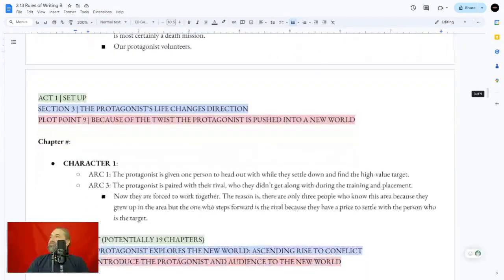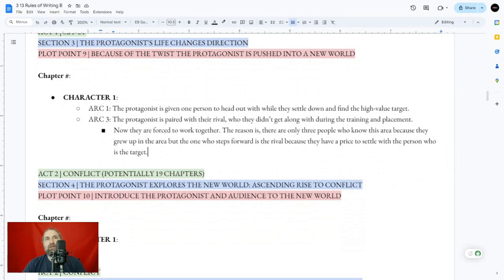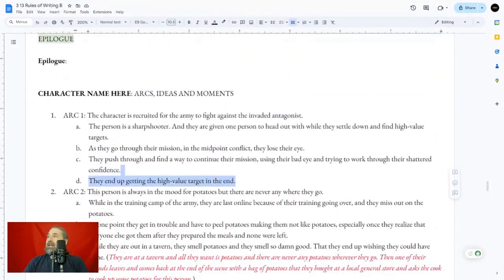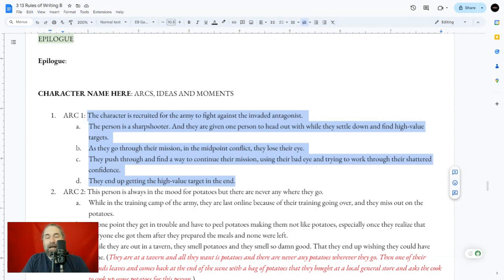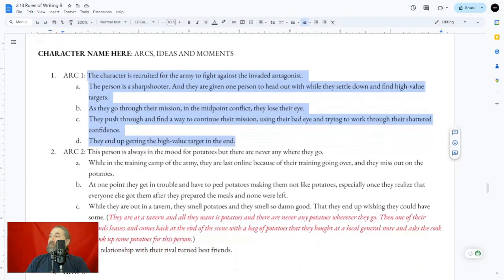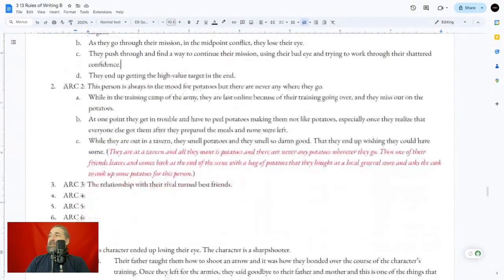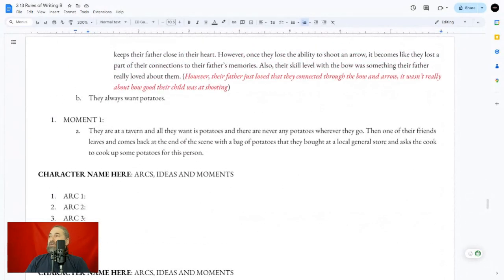So when they do lose their eye and they do lose their confidence, now it's an interesting beat. But anyway, that's how important character arcs are and how mapping them out in the 27 plot point outline is. And again, if we scroll down, I just made a couple plot point elements for that arc, and then I inserted them where I thought they fit. I adjusted where I needed as I created new plot points leading to those elements. I added and adjusted ideas. For example, I created a new arc because of the friendship. I like that idea. Even for the other character, the best friend, one of their arcs would be the price to pay to settle a score against the high value target.